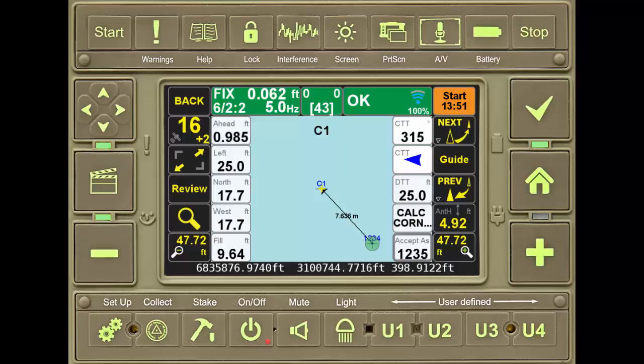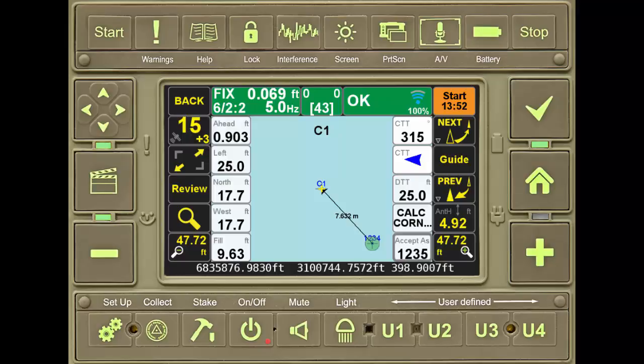When pressed, after we've taken our shot, we can dictate what to call this point, and it will be stored just like any other surveyed point that we collected in the collect action screen. So these are my favorite choices for the white box options. And now let's take a look at what it's like to actually use those to navigate to a point.